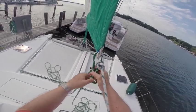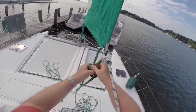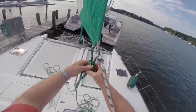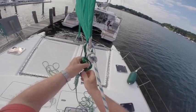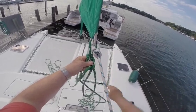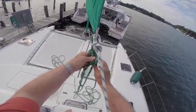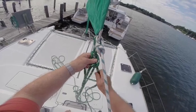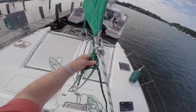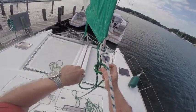I marked the midpoint with some blue masking tape so I know when I'm there. Now that I've reached the midpoint, I'll pass the starboard end of the line under and around the line as it comes out of the clue, and make a loop to tie that simple granny knot. I'll just pull up the slack through this loop, and you'll be able to see that granny knot. Again I'll leave the loop of the granny knot open.